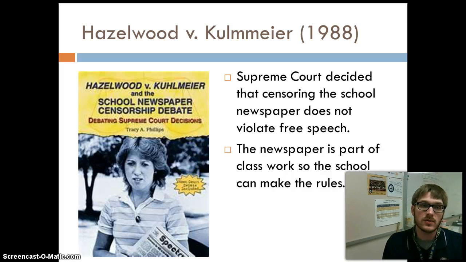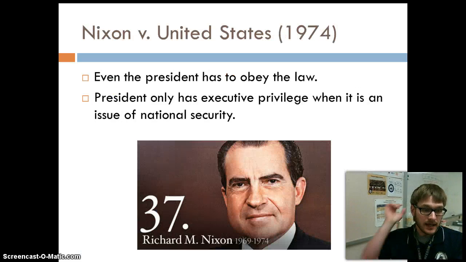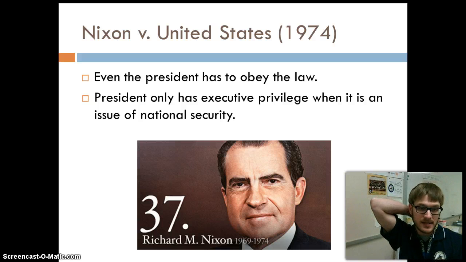Now, a little bit later in Hazelwood versus Kuhlmeier, the court kind of went against that a little bit. They decided that censoring the school newspaper does not violate free speech, meaning the school newspaper can make rules about what students put in their newspaper or on the morning announcements, for example. The court said because that's part of classwork, an assignment for class, the school can decide what's appropriate for those assignments. So students weren't free to say whatever they want in this case, if it's in a school newspaper, announcements, things like that.